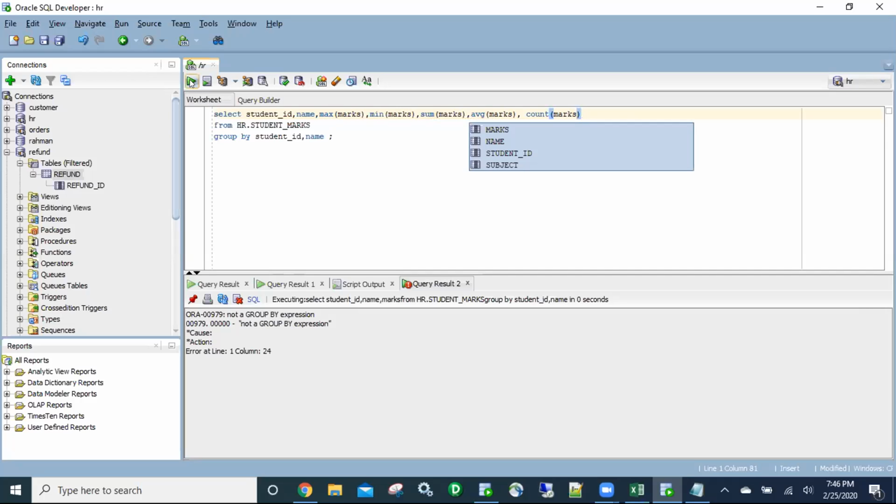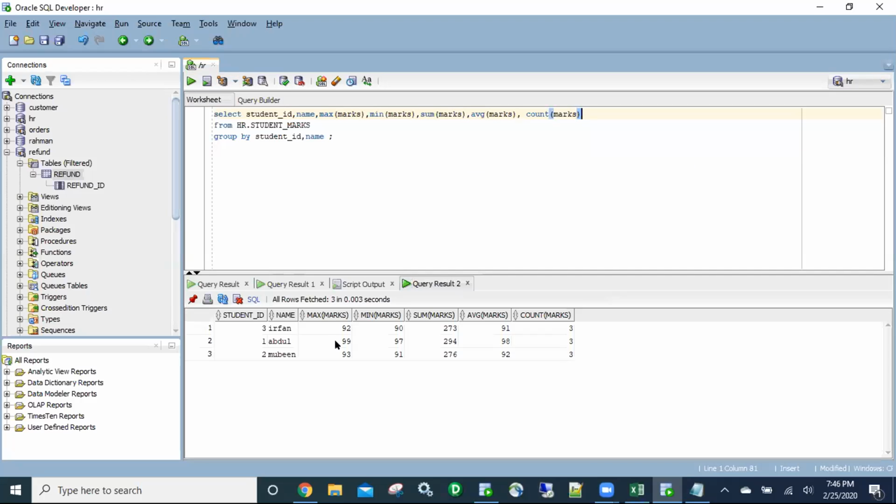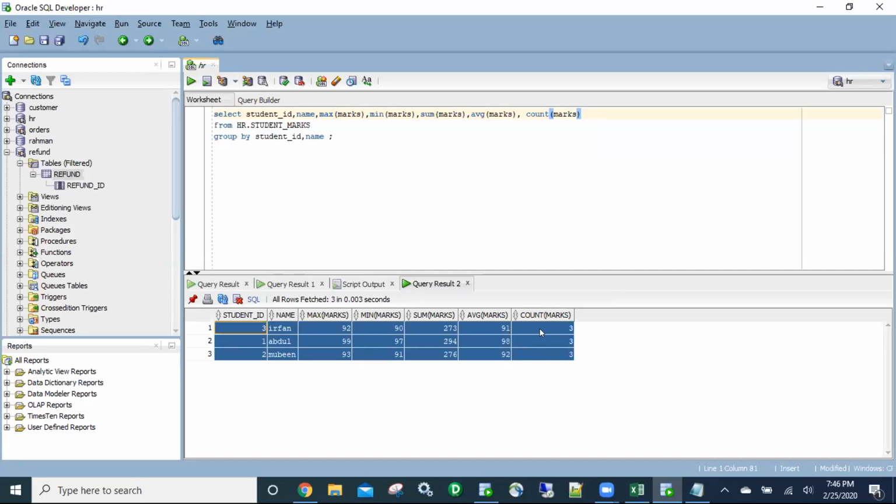So in one shot, I'm displaying all of this. This is what companies are paying for. In one simple select statement, I can tell what is the person's highest marks, lowest marks, total, average, and how many subjects, right? Try to do this in Excel or text notepad. It will take you hours, but in databases, with a simple select statement, you can do all of this.